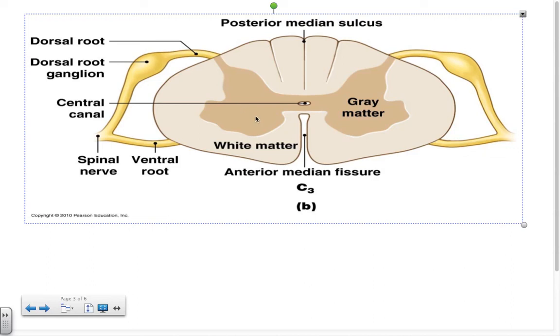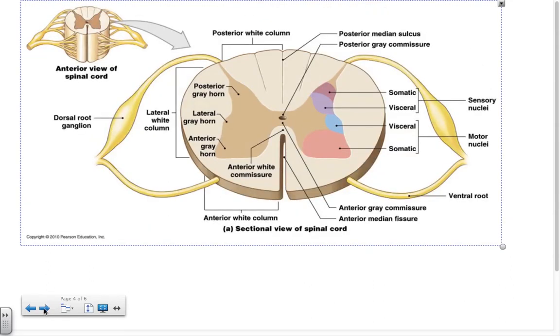Here you've got your gray matter, white matter, and then you have all the different nerve roots. And remember, these different nerve roots are going to be either receiving signal or sending signal. So let's learn what each one will do as you're looking into this. Here is another view, the anterior view. Here's the posterior, so this would be the throat region, face region, and this is obviously your back. And you can see here that these dorsal ganglion roots are going to be bringing in signal, or receiving signal, from the different areas.